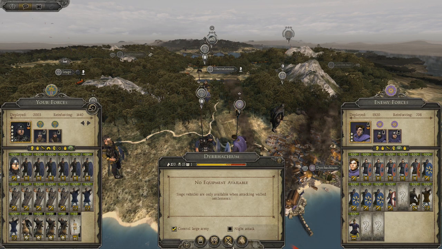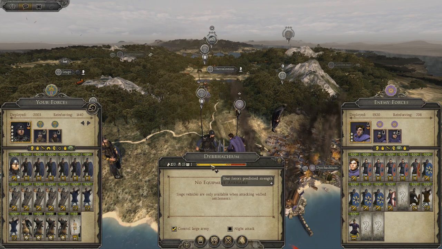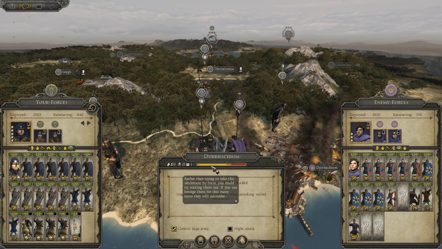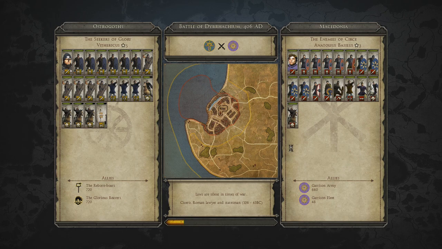So if I do a night attack, it's gonna bite me in the butt. But that's just the auto resolve, force strength prediction. Yeah, let's just go for it. I was looking for the button to show the battlefield, but it's in a city. We're attacking them in the city, so we kind of have to just surround them. That's gonna have to be the plan.